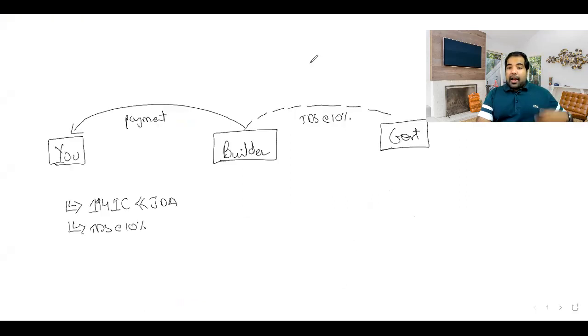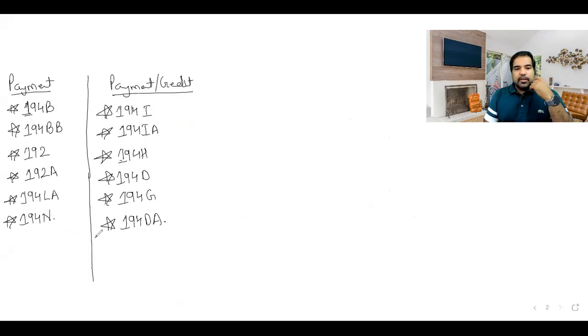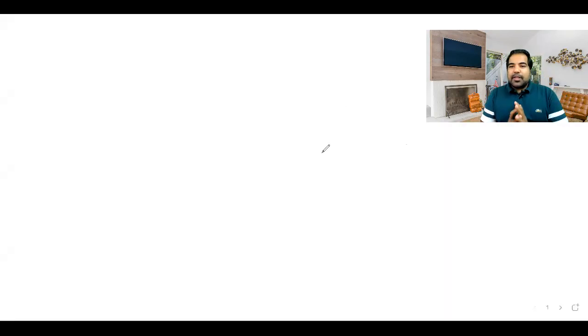Now going to the heart of TDS sections, 2 sections which are very, very important but very interesting. I'm giving a shortcut also for that. Watch out for the next 2 sections on the screen. This is 194IC. Before we move ahead, now 2 sections which are absolutely important from an exam perspective. The next one is one of the most interesting and the most common questions that are asked in the ICI exam. The next one is on contractor, but of course we have an example of Calorie Cafe.